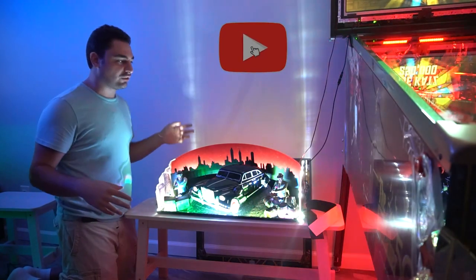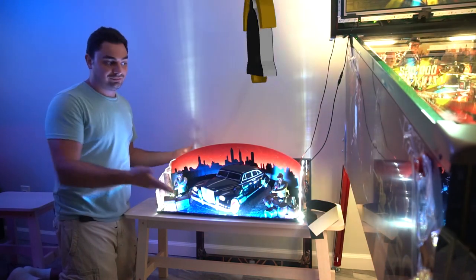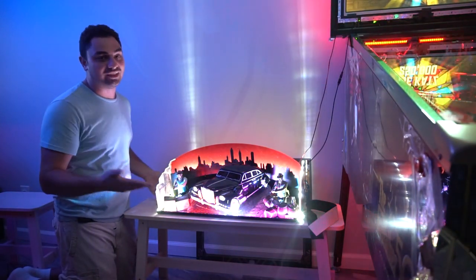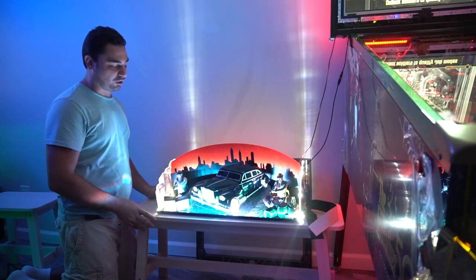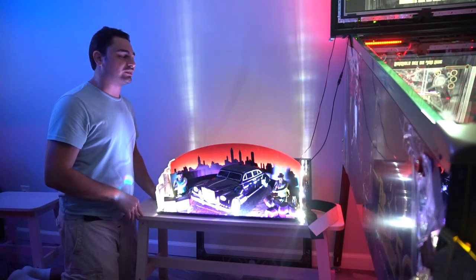You can hear the bells and all that. You're probably asking yourself, Vic, what the hell? Why did you get a Collector's Edition if this doesn't even fit? So yes, unfortunately, in my situation, my ceiling is too low for this beautiful work of art of a topper, but I still pulled the trigger on a Collector's Edition.